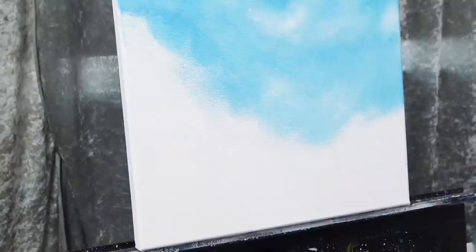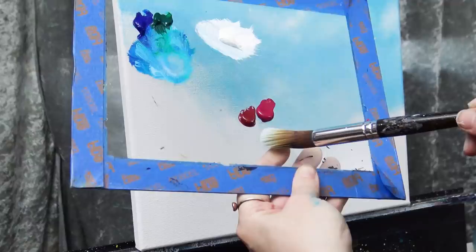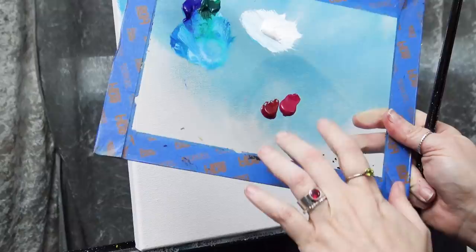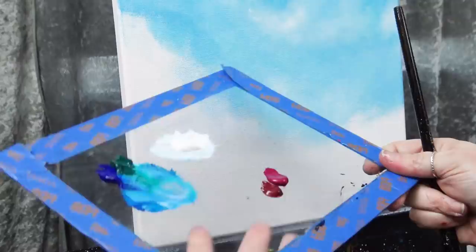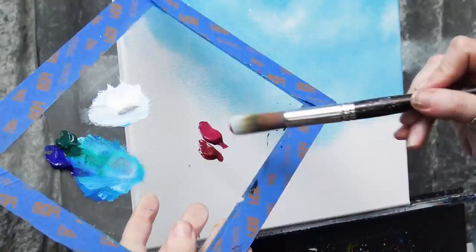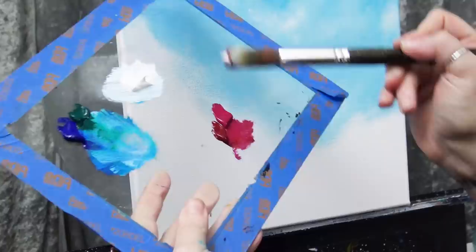So for my pink background, I'm gonna use alizarin crimson and quinacridone. And you really can use any kinds of reds or pinks that you like. I like these two together for this because the alizarin gives a little bit of depth while the quinacridone keeps everything nice and vibrant. So just like with the blue and green, I'm gonna pick up a little bit of both. Doesn't matter if it leans more toward one or the other. And a bit of white.